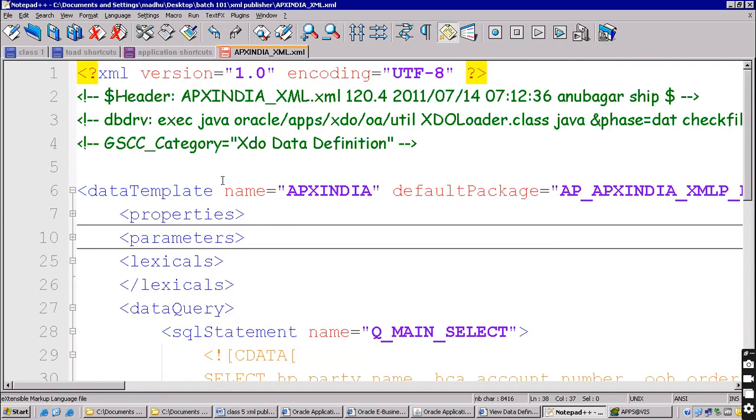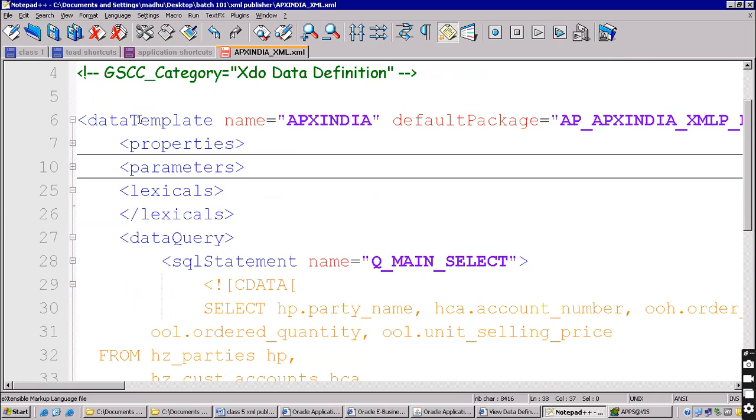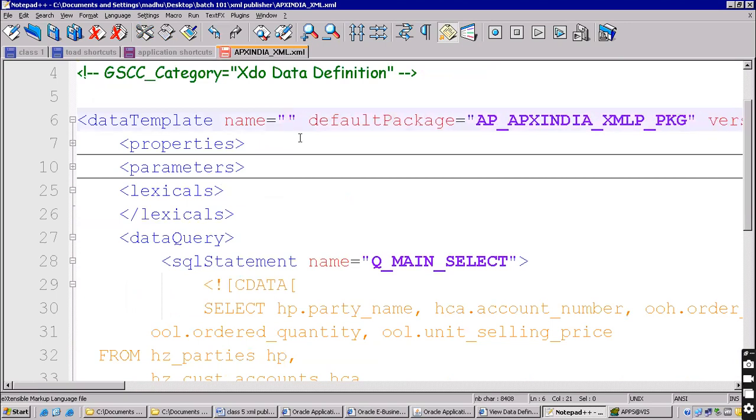Now next. This is the name of the template. I'm giving the name here: your company name, let's say Dell for example, then your module name, ONT, and what you are displaying here, sales orders, AS4.